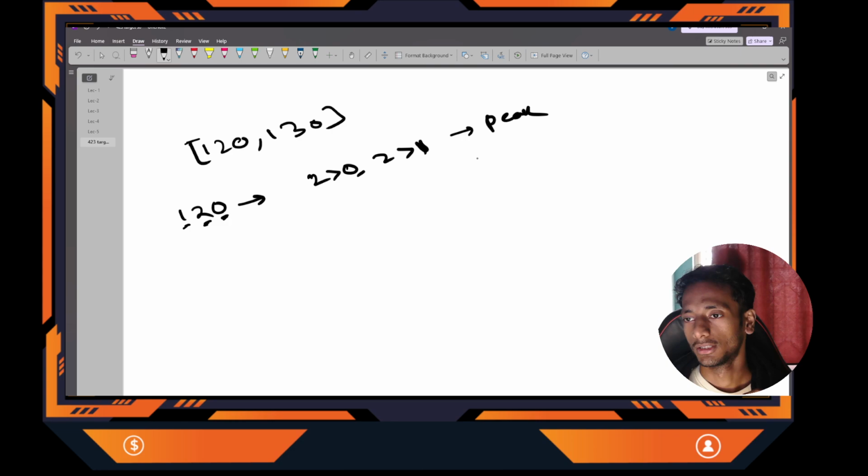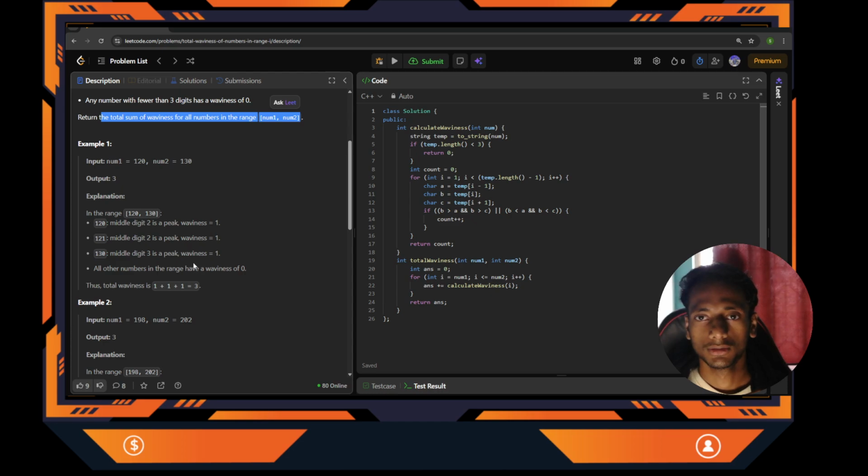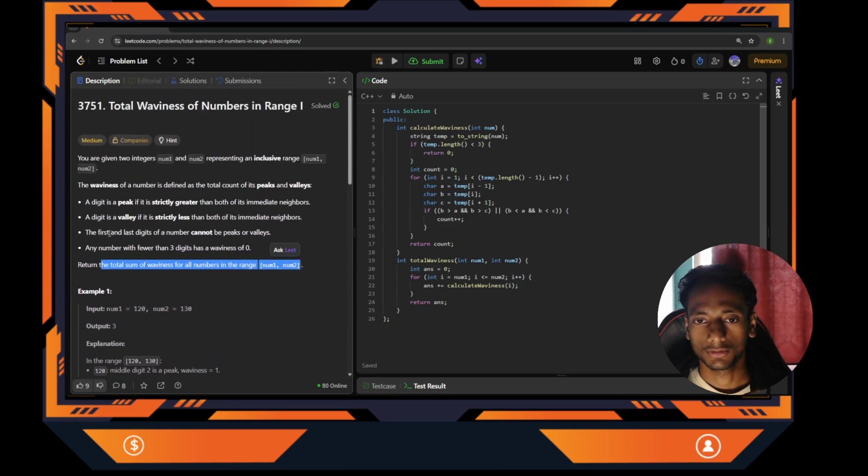So the first and last digits cannot create any peak or valley. The 2 is strictly greater than both of its immediate neighbors, so it will create a peak. For this number 120, the waviness will be increased by 1.